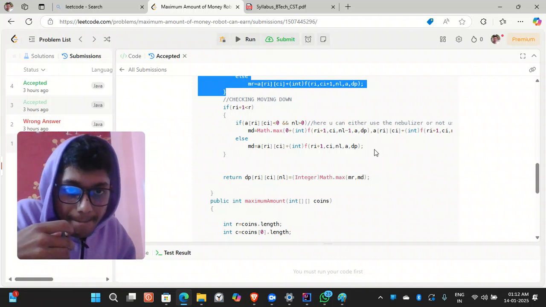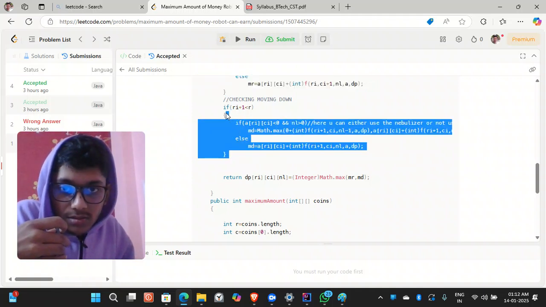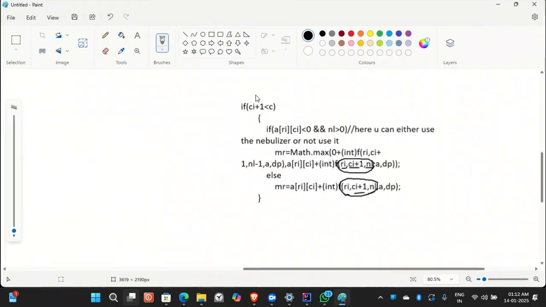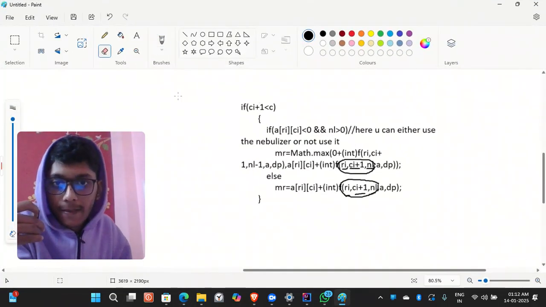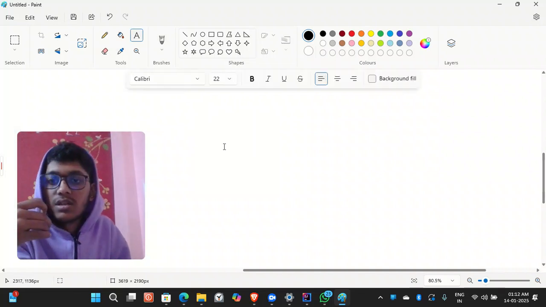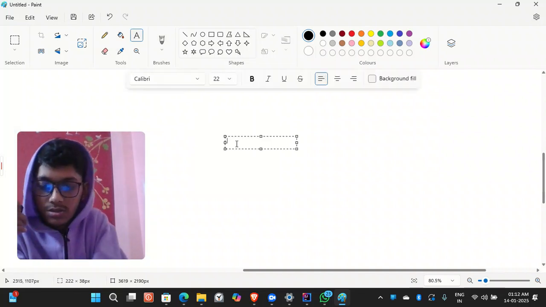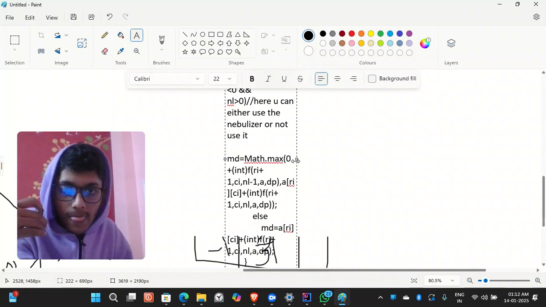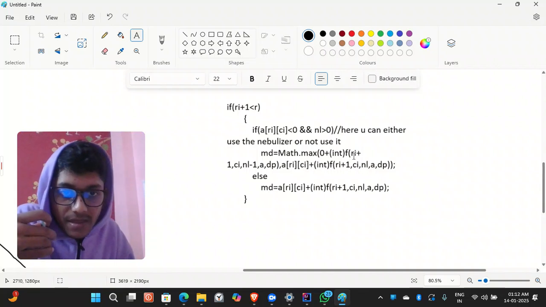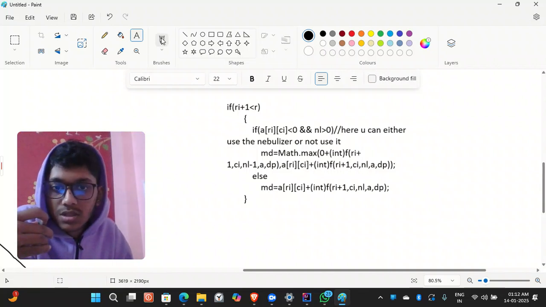See, if I copy it, Ctrl C, and let's see, what is that text box, right? Ctrl V. Okay, okay. See, Ri plus, let's take the brush.